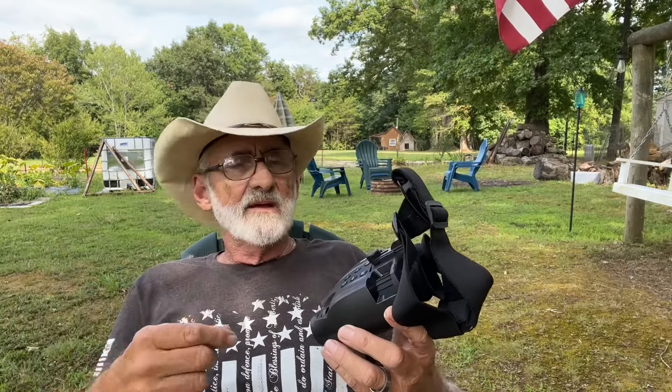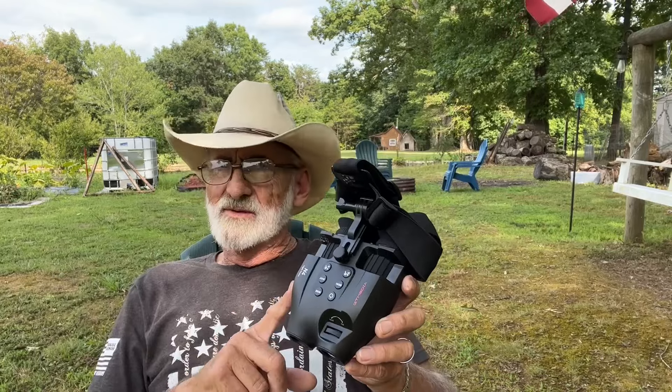This was pretty simple to get used to. If you'll look behind me, you'll see a little building back there — I was on my deck and that's about 65 to 70 yards away. As you can see, it had pretty good quality once I got it focused and set in. I still don't know everything on this, and like I say, I'm not good with technology and stuff like this, but this was pretty easy for me to pick up.